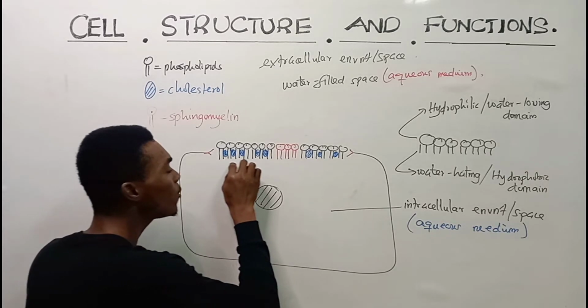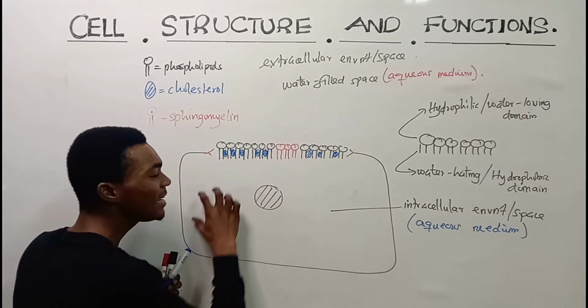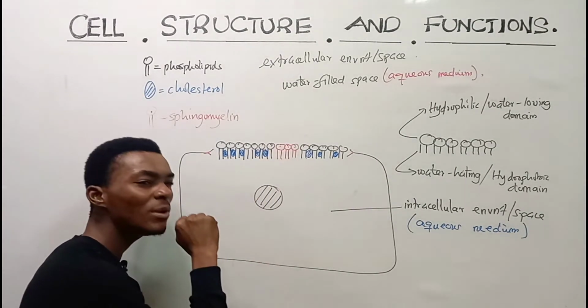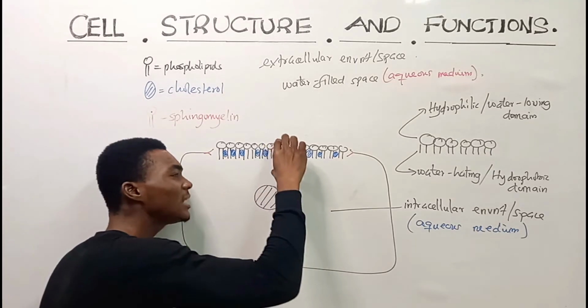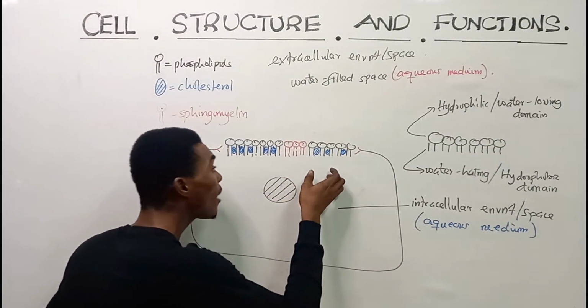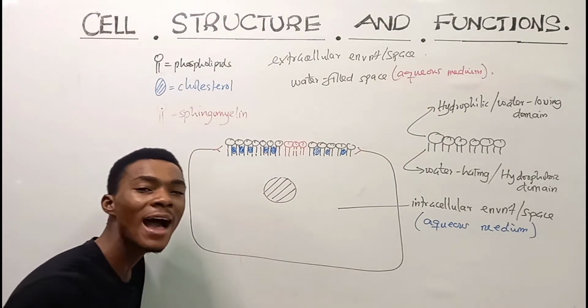But these hydrophobic tails are water-hating. So how do they manage to be in this unfriendly environment? So it means that this shouldn't be the typical nature of our cell membrane structure. There should be something added up to it. And what is that thing? That thing that's going to be added right now is what is going to solve the problem at hand. And what is that problem that we have at hand?